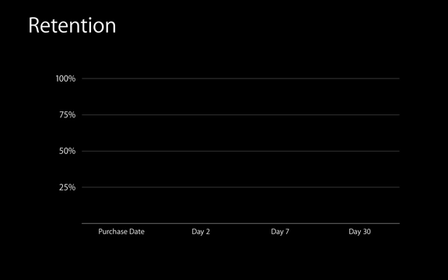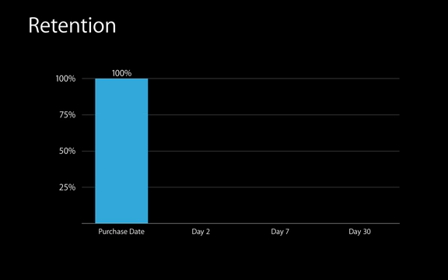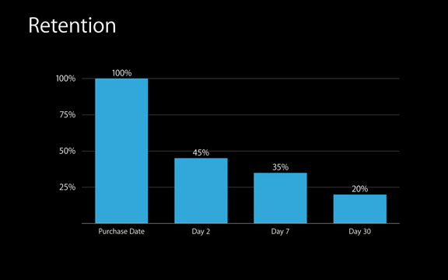Let's just do a quick education on retention, why it's important. This is obvious. 100% of your customers are customers on the purchase date. It's really simple. Moving along, 45% are customers on day 2, 35% on day 7, and 20% on day 30. Hopefully these numbers aren't scary, but there's an opportunity there. You can get them higher and higher, and you focus on this. It's really important, because if you have no more customers at day 30 or 90, you may have to focus on the next app or improving your content and your marketing to get more.